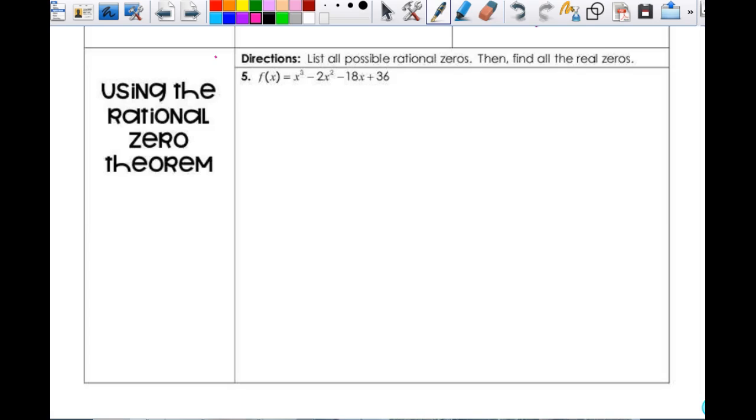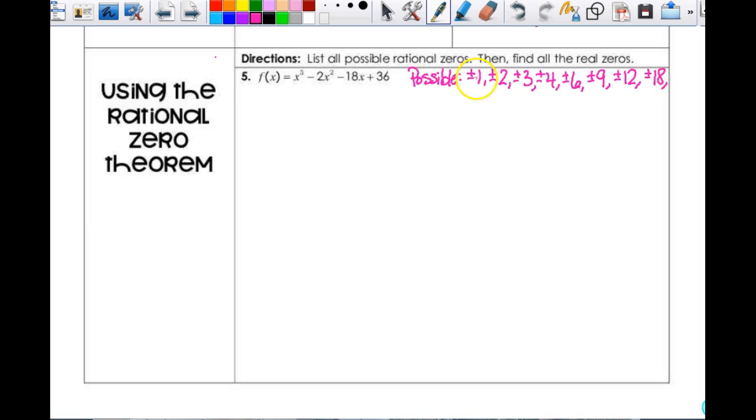We're going to list all the possible rational zeros, so all of my possible ones. When the leading coefficient is 1, that's really nice, because my possible ones are just the factors of the constant term. So I can start with plus or minus 1. 2 works in there. Can I use 3? Yes. Can I use 4? Can I use 5? Nope. Can I use 6? Yes. Okay, so 6 squared is 36, which means I'm halfway, so now I don't have to think through every other number. I just have to figure out, well, 4 times that would be 9, 3 times 12, 2 times what?